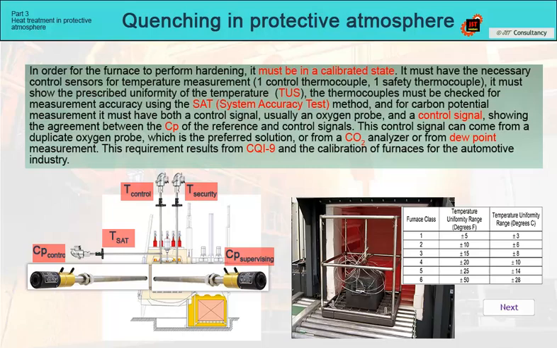This monitoring or supervisory source can be a duplicate oxygen probe, which is the preferred and simplest solution, or another physically different source, such as a CO2 analyzer, dew point, or foil test, giving sufficiently accurate results at the required periodicity. However, it is necessary to take into account that if we use, for example, a gas analyzer for monitoring measurements, and we also perform carburizing in the furnace, then we must also accept that its daily calibration is required. A record of monitoring all this data is then required for each process.